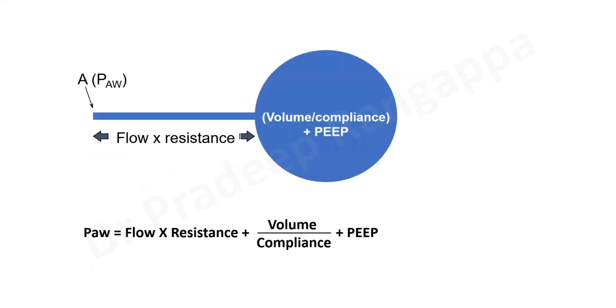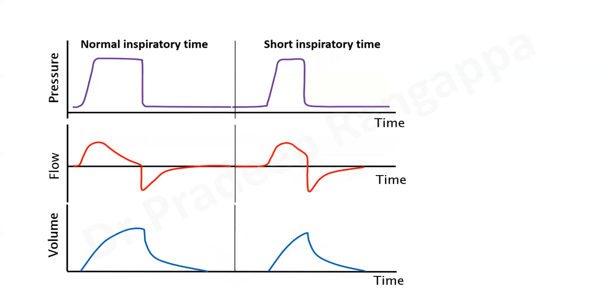So in pressure time, again, this formula is something that one needs to dig into their mind. The changes in resistance or changes in compliance in pressure control have a bearing on the volume, which we said. And so applies in volume control: changes in the volume have a bearing on the pressure. So here we do not have control over the pressure. Here changes in the resistance and compliance have a bearing on the volume that is delivered.